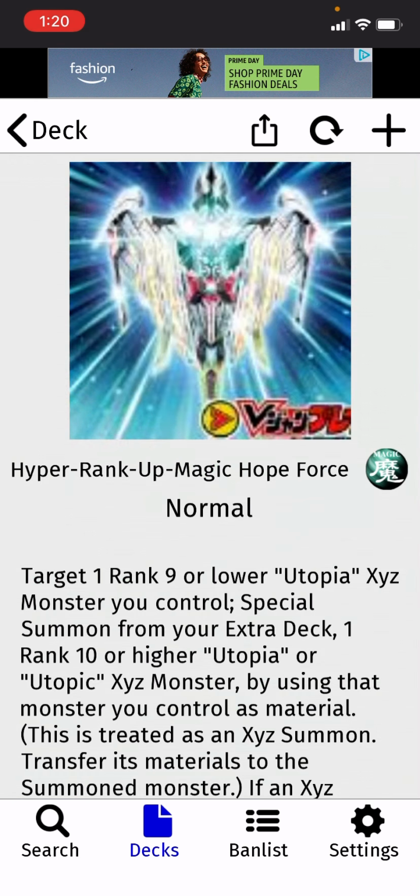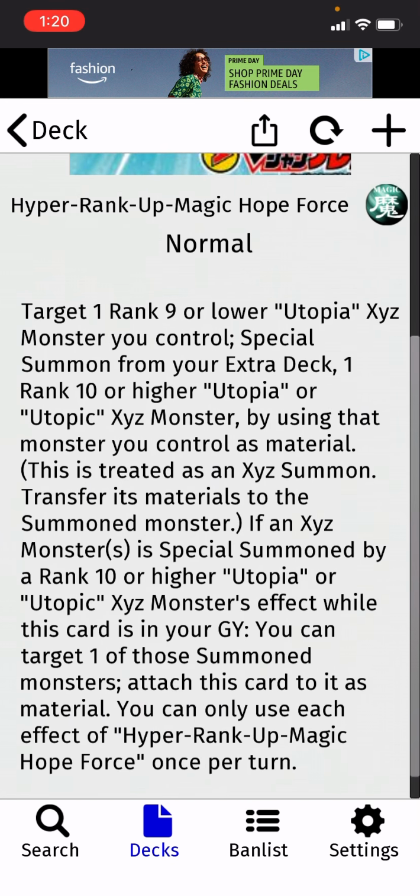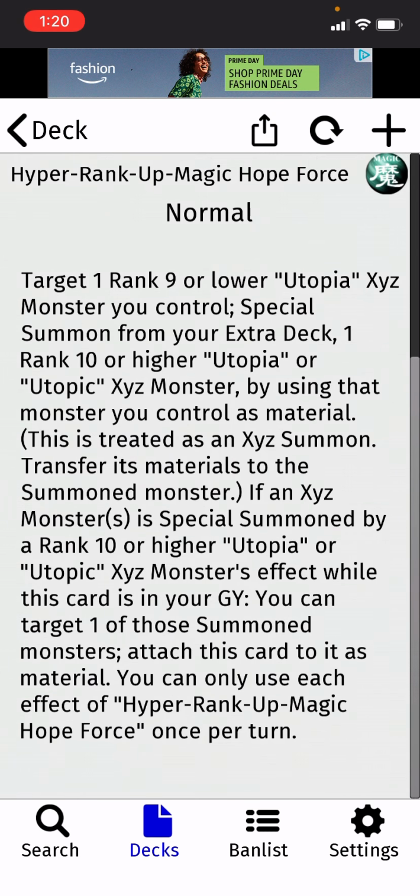Then we have the new Rank Up Magic card, Hyper Rank Up Magic Utopia Hope Force. So yes, very cool design. I like the picture. It's card art. And I can target one rank 9 or lower Utopia Xyz monster, and special summon from my deck one rank 10 or higher Utopia or Utopic Xyz monster, by using that card as material.